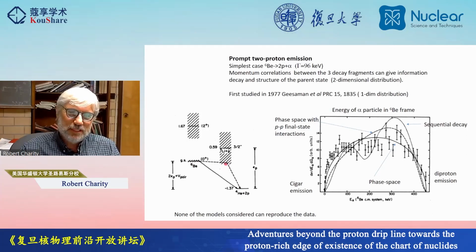Sequential two-proton decay had been studied many times, and there can be strong angular correlations between the emission of the two protons, especially in a case like this, where you start at a 0+ state and end at a 0+ state. So the angular momentum removed by the two protons, at least classically, is exactly opposite each other to cancel. And these strong angular correlations give rise to this strong oscillation in the prediction for this variable. And you see it's probably the worst reproduction of the data. So back in 1977, even though there was a possibility of sequential decay, it was ruled out by this measurement. The authors concluded that a better model is needed to describe their data. And that took 35 years.